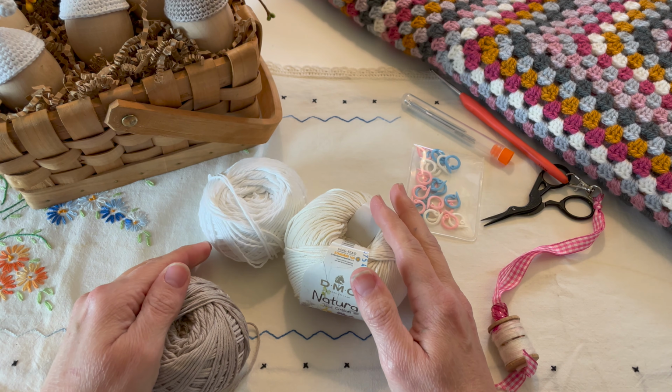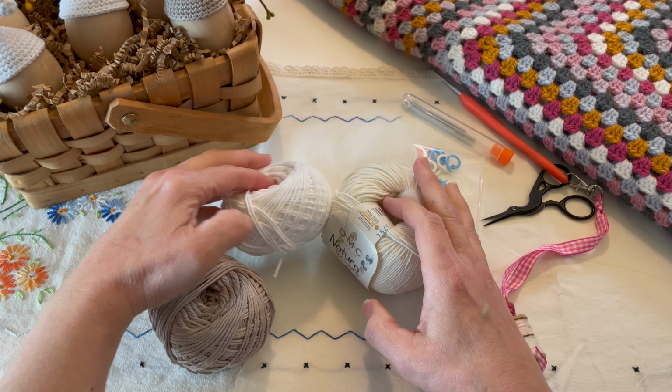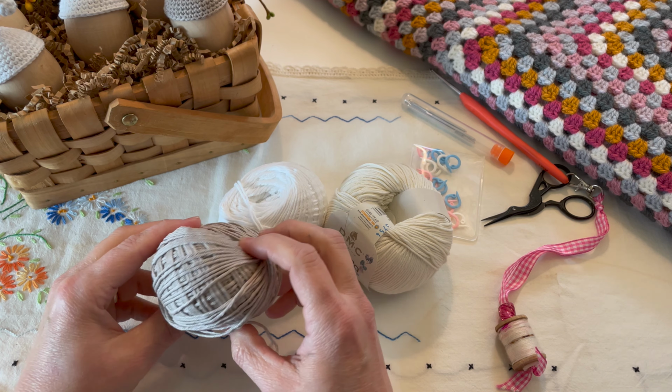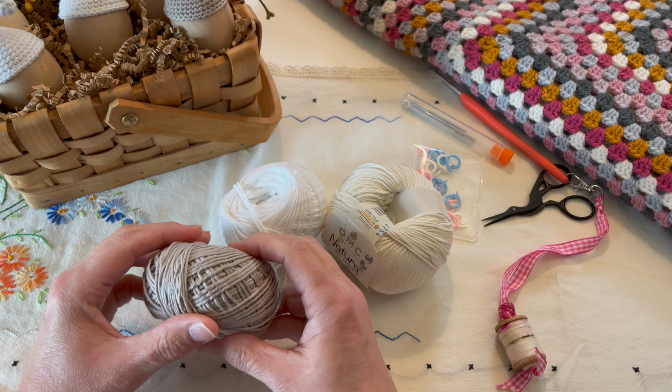I've made my little eggs in 3 different colors. So I have an off-white color, a bright white, and a natural oatmeal color or a tan color, and I'm going to go ahead and make one in this color.